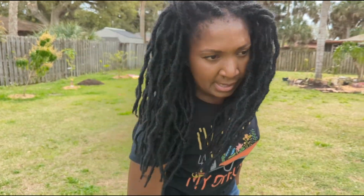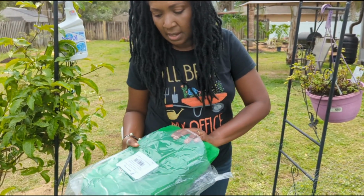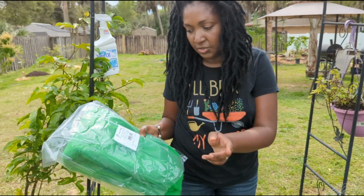What I did was I bought some tulle, which is like the wedding veil material that you can also use to cover your leaves. Let me go get it and show you what it looks like. All right, so I just bought this online. I haven't used it. I literally just opened it.